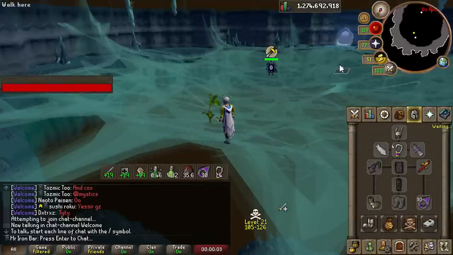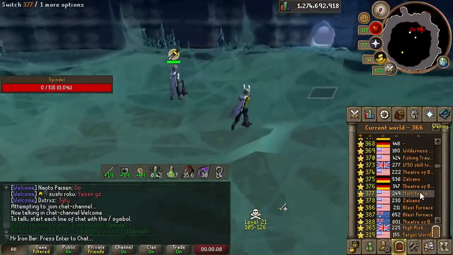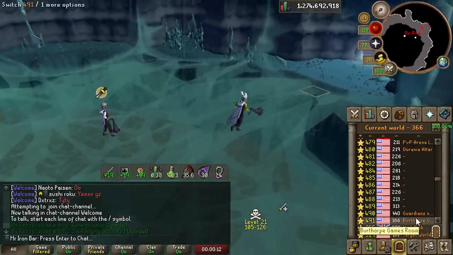So the Wildy bosses are in their own layers now, so you can no longer glitch them and safe spot them, but their mechanics have changed so that it is very realistic to kill them without taking stupid amounts of damage.